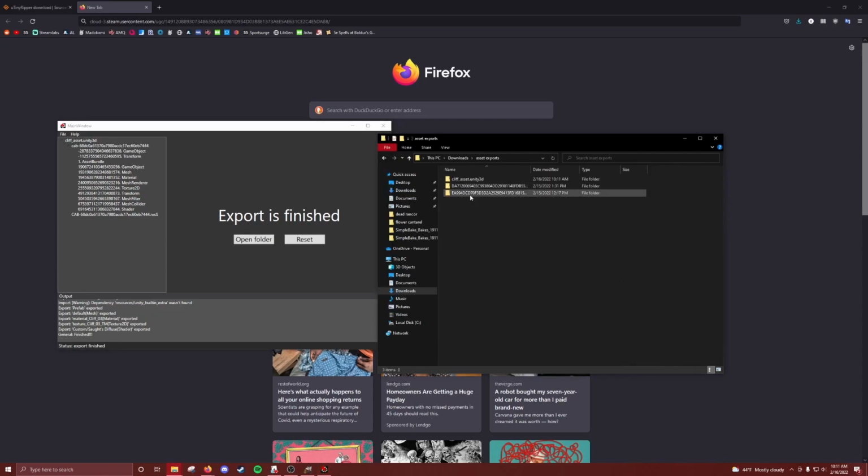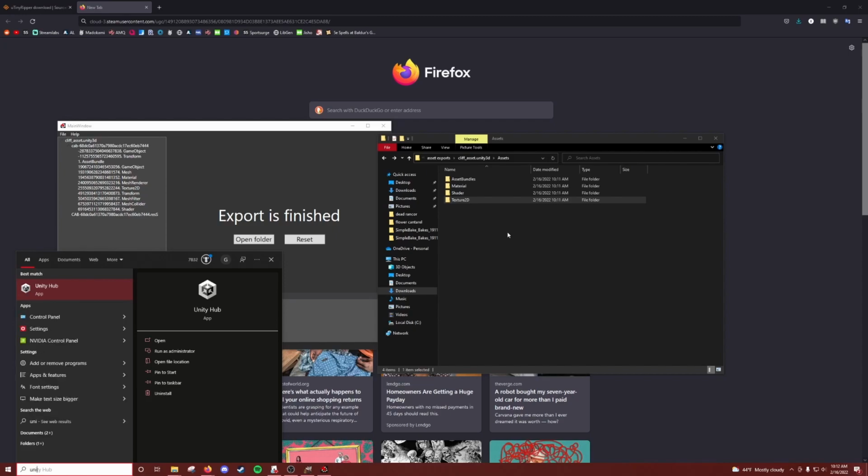Now, if we go to Asset Exports, we have this cliffassets.unity3d folder here, and it has all its component assets in various different folders. This is probably the model or the mesh, and then we've got some textures and some other cool things. In the case of this cliff, you'll notice that all we have is a single cliff texture. That means we have a really easy job exporting and importing this back to Tabletop Simulator. So we're going to go to the next step.